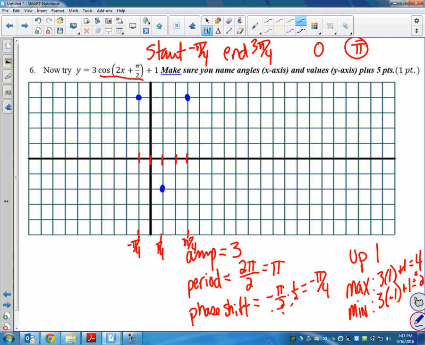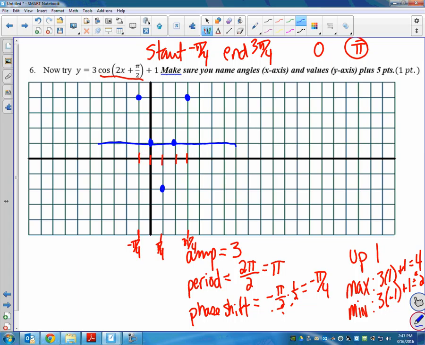And you can just plug these values in if you want, but I just use the pattern to do this. And I know halfway in between that, it's normally at 0, but I moved it up 1, right? So normally it's at 0 here and here, but I moved it up 1. And you can kind of check that that fits, that we've moved it up 1. So this was my x-axis, and now I've moved it up to here.